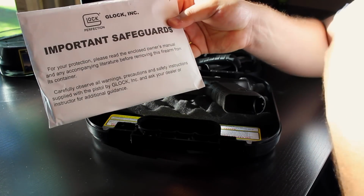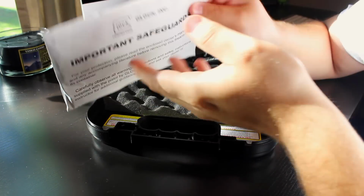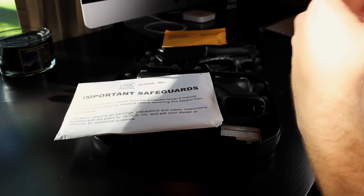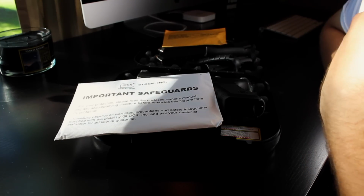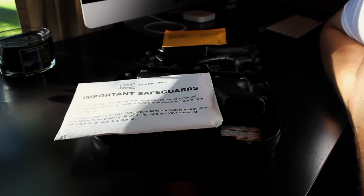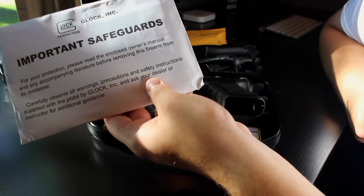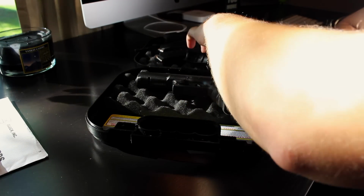And then you also have an important safety guide, or important safeguards rather. This is going to be your user manual and stuff like that. Some of the reading material that you'll get might differ depending on where you're at in the United States. When I bought this gun at the gun store in Rochelle, Illinois, the gun owner told me that he had to give me some other piece of paper as well, which was basically, don't give guns to kids and different things like that. So you might actually get some different reading material when you get your Glock pistol, depending on where you're at.